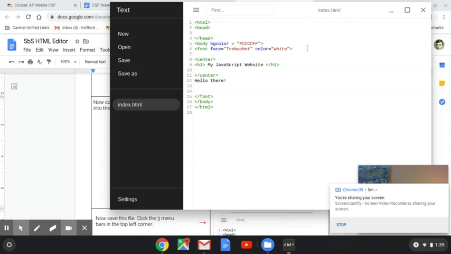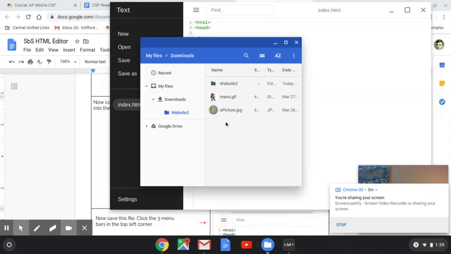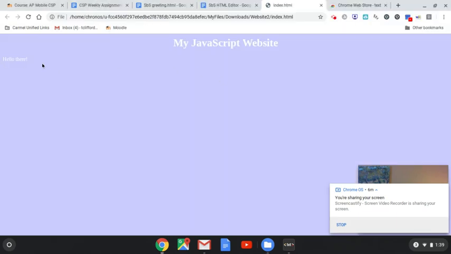So here's my code. It's nice that it knows, oh, there's an open, there's the close, so that I'm able to see a few things that are there. It's not totally stupid, but it's not that helpful. If I go back to my file manager, here's my website 2 folder, and if I double click on that, there's the exact page that I had just had open. I can double click on that, and here's a very simple page. It just says hello, and there I've got my little page going.